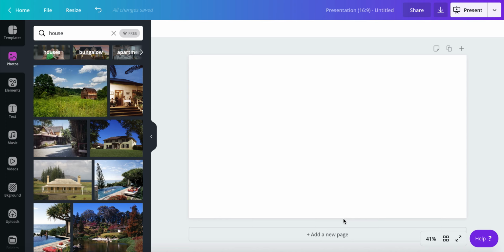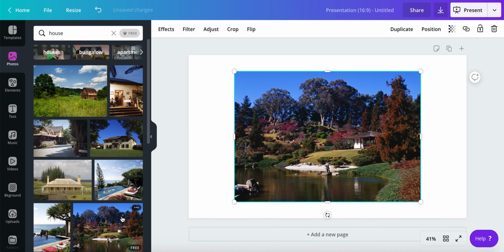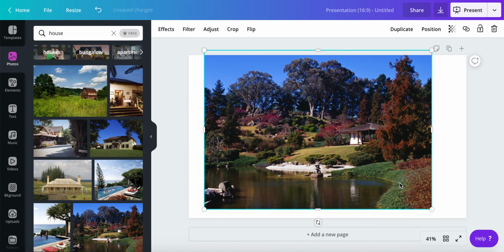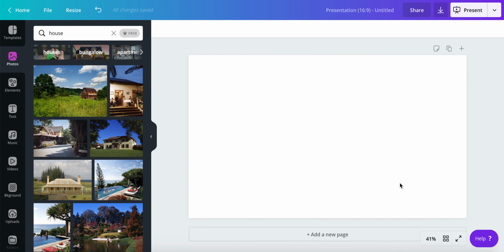Today we're going to be talking about grids. What a grid does is it allows for a picture to fit perfectly within a design. What I mean by that is if I wanted to use a picture of a house for my design and I wanted it to take up the full page, if I clicked on the picture, you can see it's not formatted to the same size. So I would need to stretch out the picture in order to make it fit. Now, there's an easier way to do this, and that's by using grids.